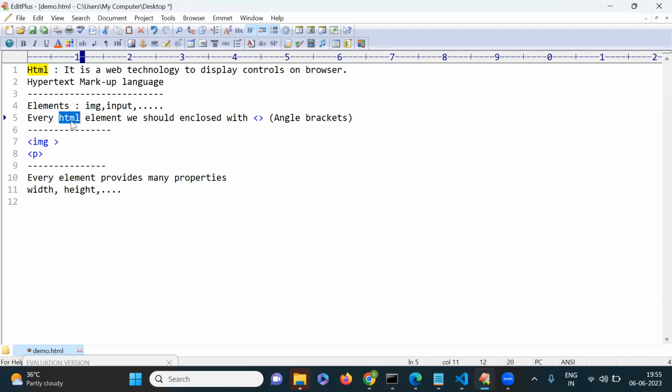I will explain React material design after this HTML concept. Okay, so that is very high rich user interface controls. These days most of the websites you can see here use material design controls. Bootstrap is also providing material design controls, and React is also providing material design controls. We should use the React material design controls.